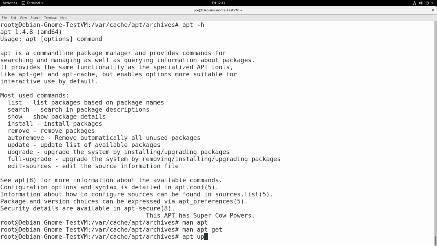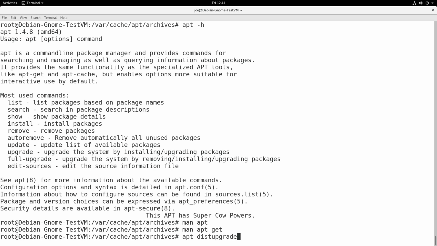So if I do an apt upgrade, right, it's going to upgrade all available packages on the system. What if I do an apt dist upgrade? What is that going to do? It's going to basically do an auto remove plus an upgrade. So what does that mean? Essentially, if a package becomes obsolete through the upgrade, for instance, if it becomes orphaned or unnecessary through the upgrade, then it will remove it. So it's basically like a clean upgrade, essentially. Whereas a normal upgrade would leave those packages intact on your system.